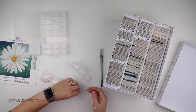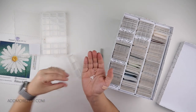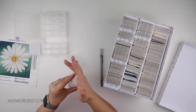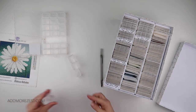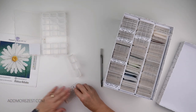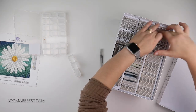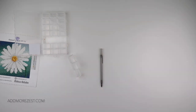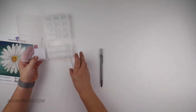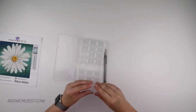Okay. Some are probably subject to the Hoover. And I've scraped them all into the wrong hand. Now they're sticking. There we go. Some are subject to the Hoover because they landed on the floor. But I got most of them in. So that's the diamonds away. Oh, there's a rogue one. Messy diamond painter.